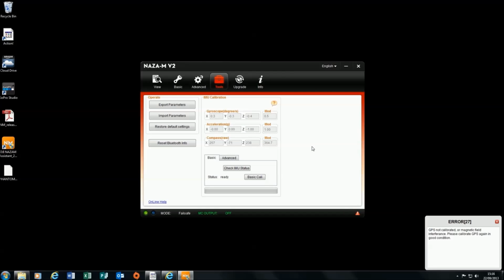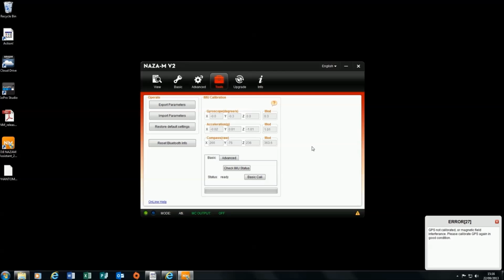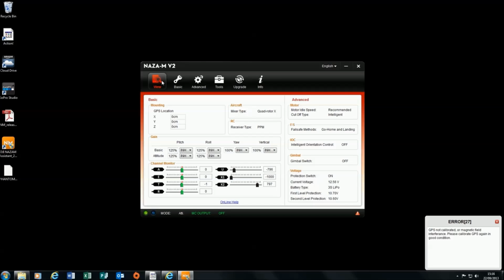I'm just going to unplug it again, and plug it back in. Straight away I've got the GPS error again, and I'll go on to the next section in calibrating your GPS. But that has now loaded. If I quickly click on View, you see all of these gain settings. They are gain settings that have been optimized for this version of the firmware. I'm going to go into those a bit later and explain what they are and why they're important.